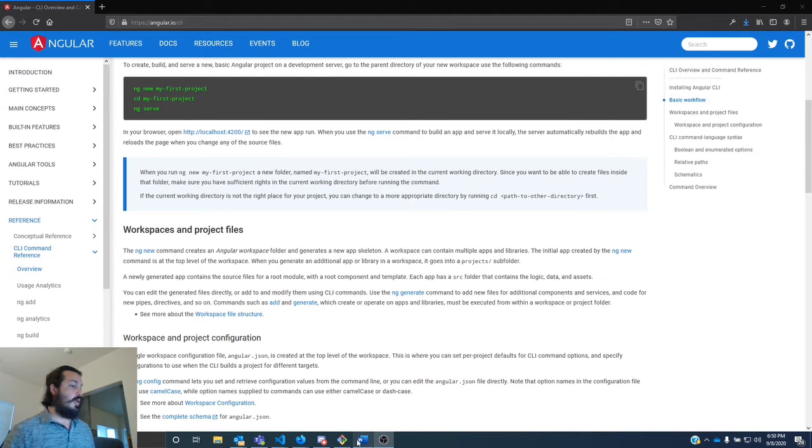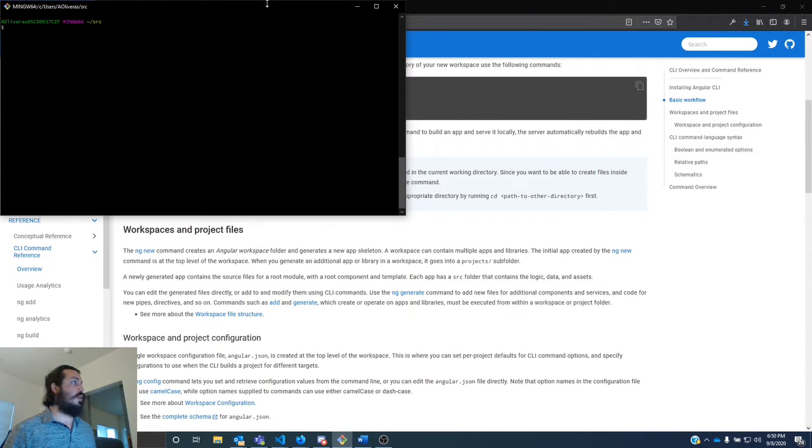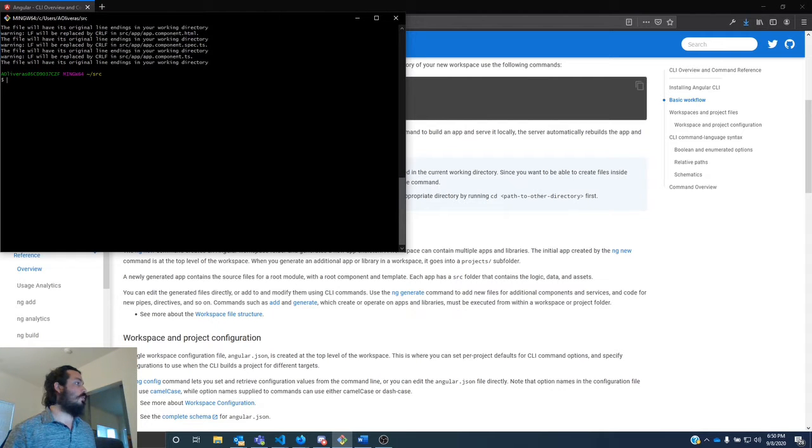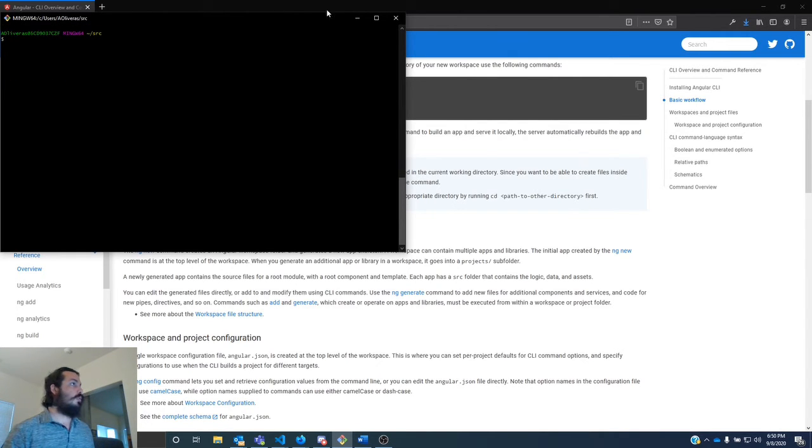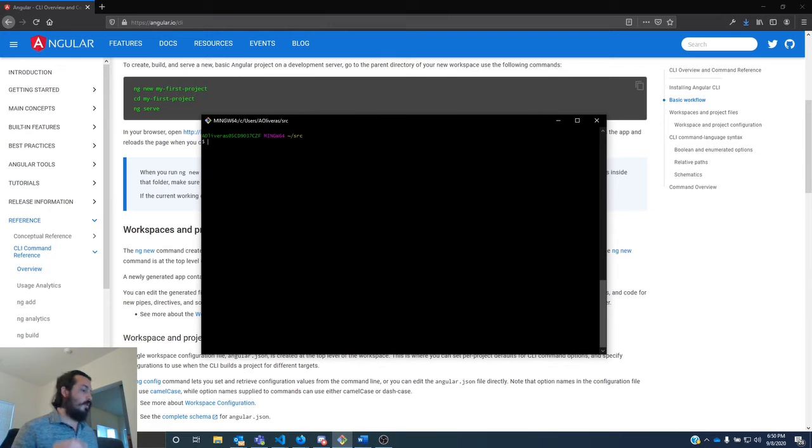So let's go ahead and head to our command line interface here. I'm already inside of my source folder. My source folder is where I keep all of my projects whenever I'm doing something from scratch, whenever I want to do some research, throw some code together. I've just got this source folder there. So hopefully you know how to navigate back and forth. Again, that's something that I would like to make a video of in the future. But for right now, I'll assume that you know how to navigate through the folders in the terminal.